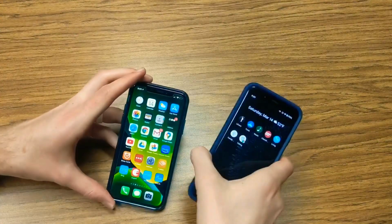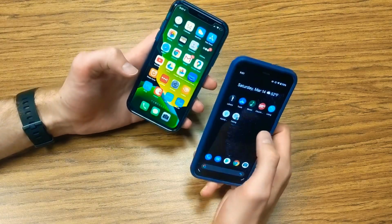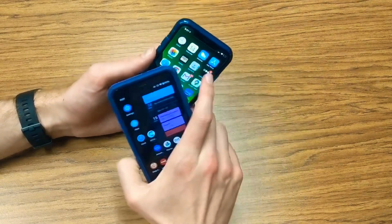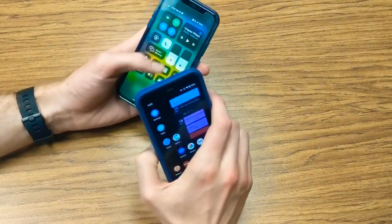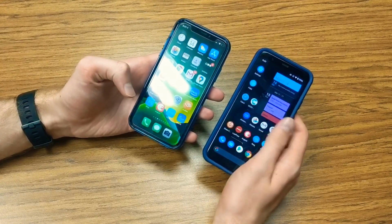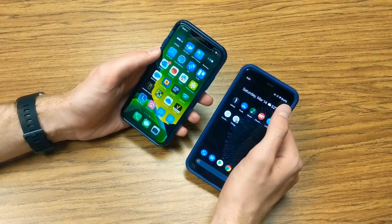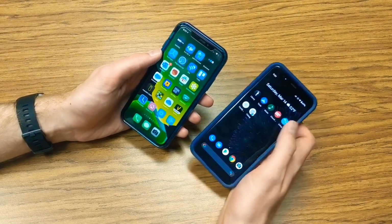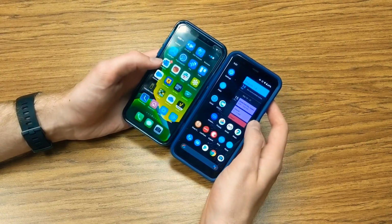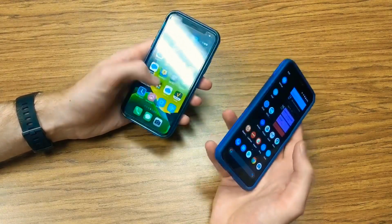Let's talk about battery life. Battery life on these phones is pretty much equal. In fact, I'd say it's a little bit less on the Pixel 4. You can tell that my battery's almost dead on my iPhone. I've been using it all day long and recording some of these videos that you're seeing. I just feel like the Pixel just drains though, constantly lowering the battery all day long. I just barely turned it on for these videos, but it seems to go pretty quickly. I wish Google put a better battery in there.